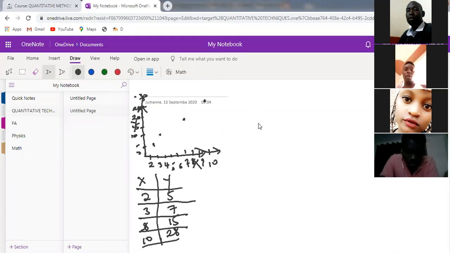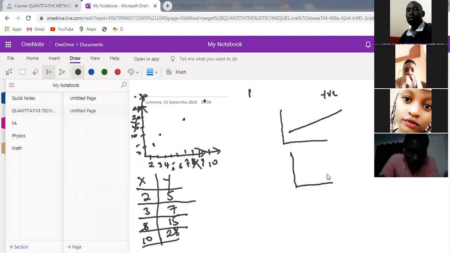And we talked about the different scatter diagrams that you can have. One, a line is going to be positively sloping. If you have any line that is drawn or is behaving like that, sloping from the bottom left to the top right, that line is having a positive slope. If you have a line that is sloping like this, that line is having a negative slope.